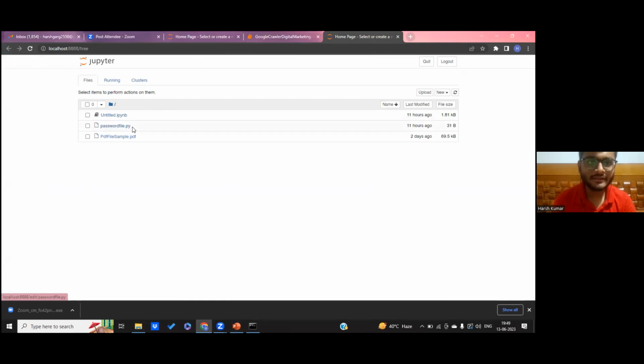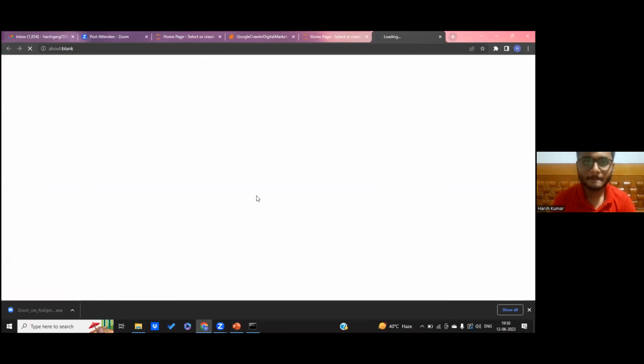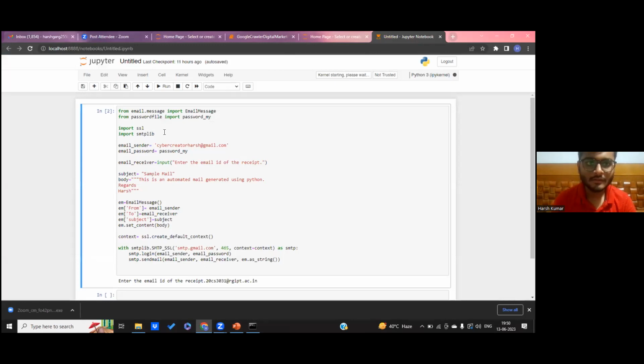This Python file has been made to store my password. So this is the code. For example, I have used email.message, from email.message I have imported it, and this other file is for storing my password.